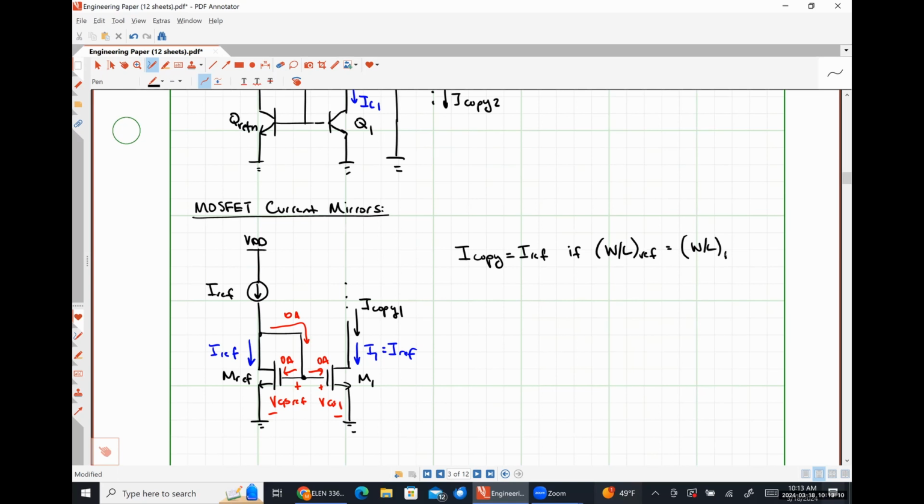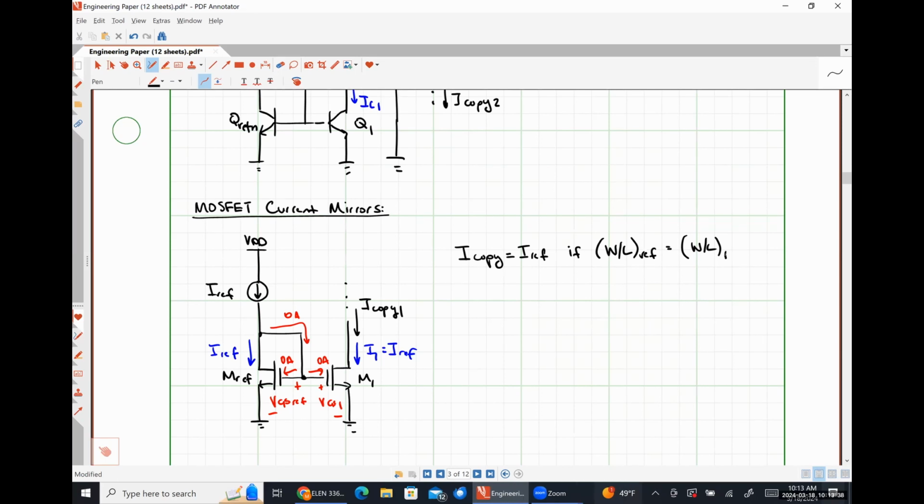What if we wanted a PMOS current mirror? Same thing as we did earlier, just replace all of the BJTs with MOSFETs. So MOSFET current mirrors are much, much easier to deal with because we don't have to worry about the base currents and all of that kind of good stuff. So that begs the question, why do I care so much about BJTs?